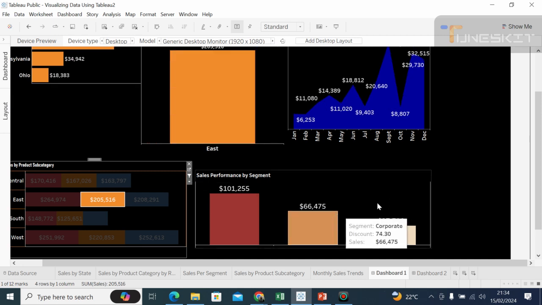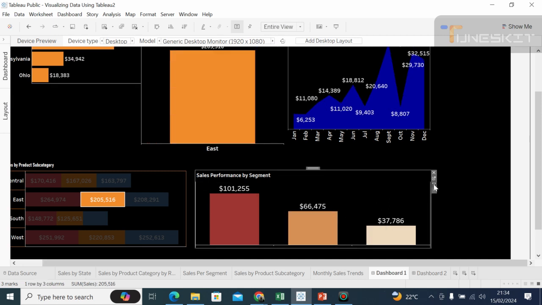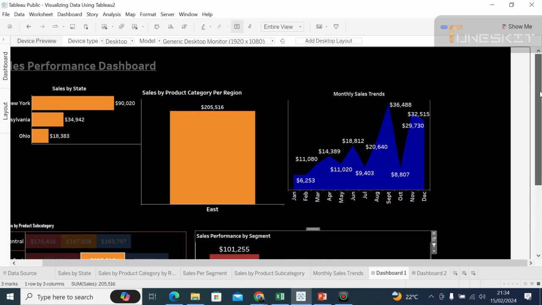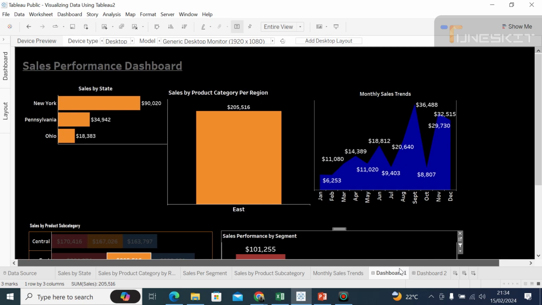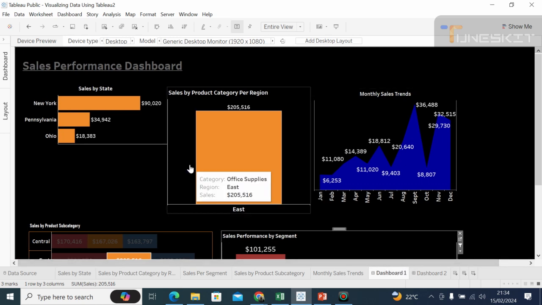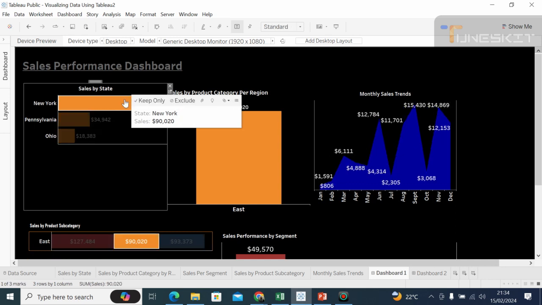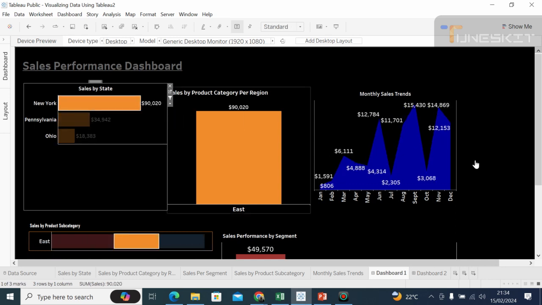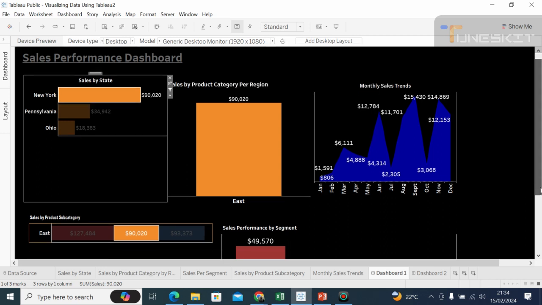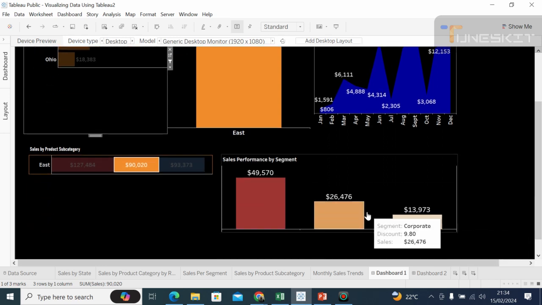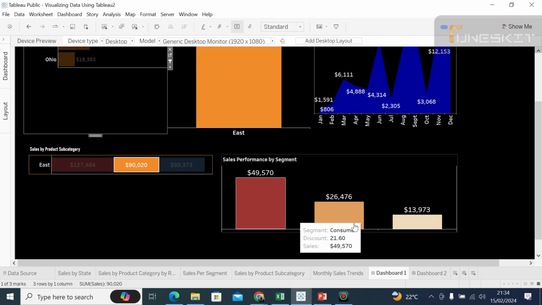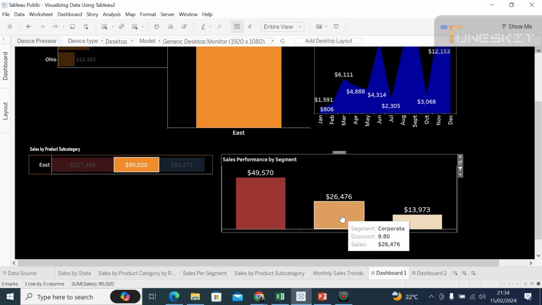Let me use this as a filter, also this as a filter. So you are seeing they are behaving like this because of the filters that we just applied.